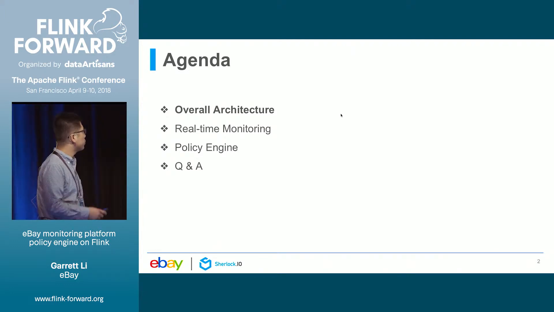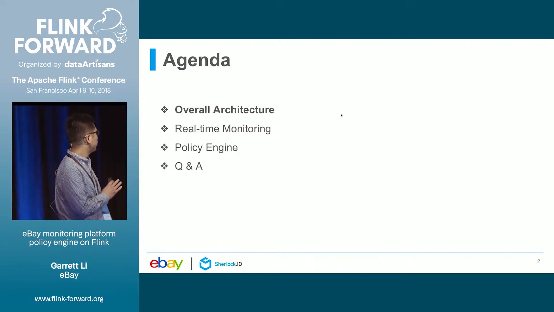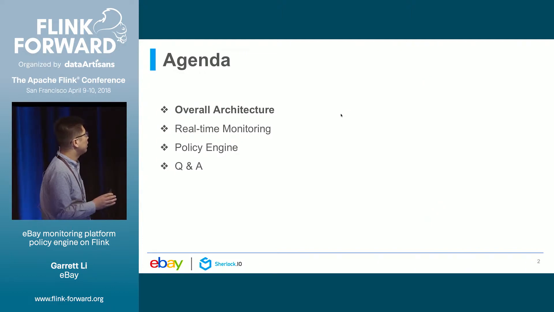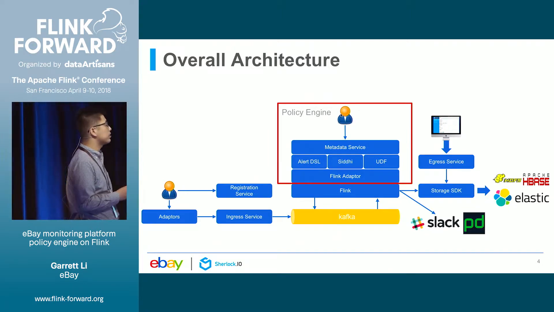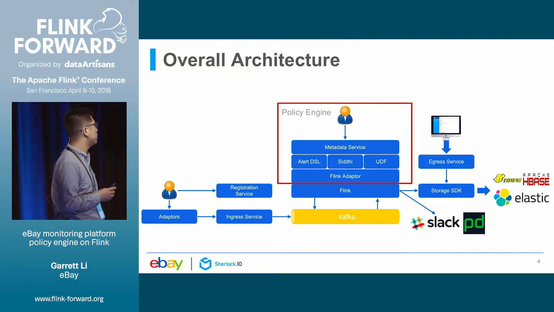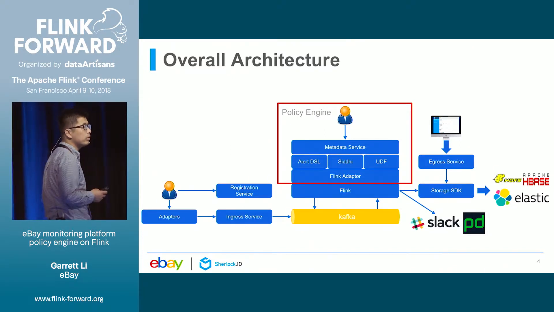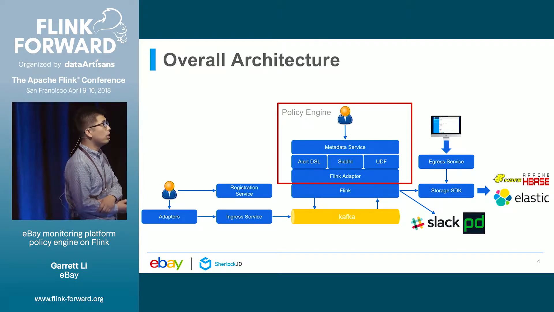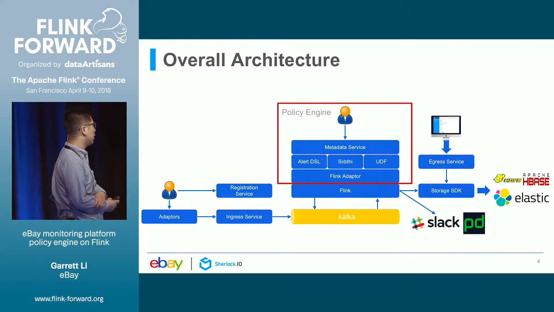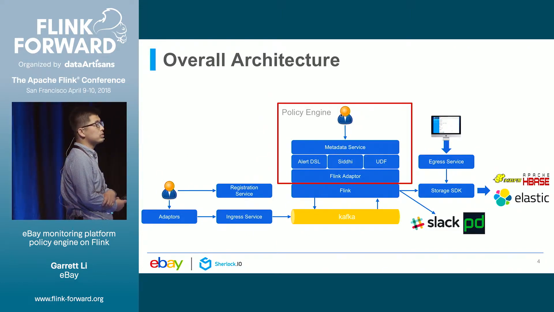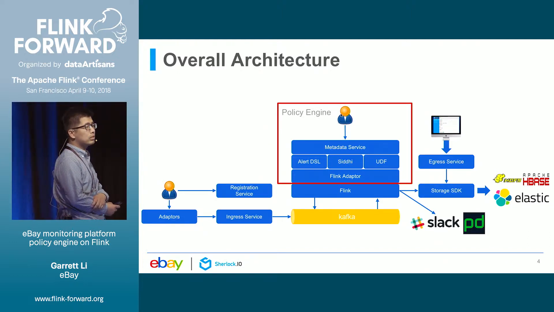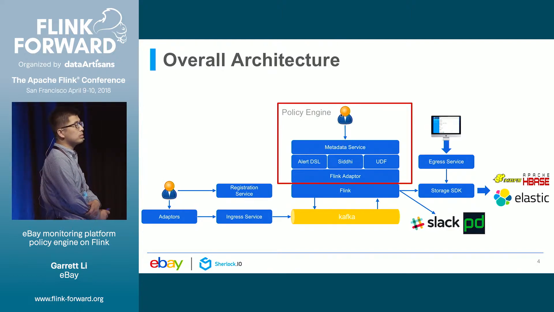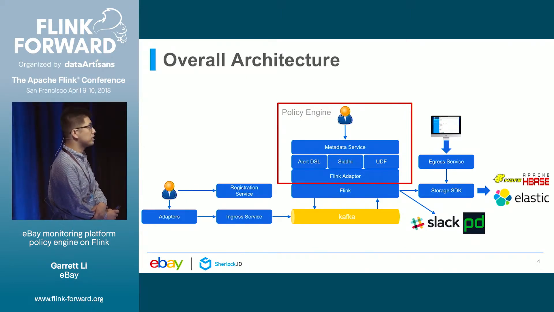From this overall architecture, you can see we have three parts in eBay monitoring platform: ingress on the left, egress on the right, and the processing part in the middle. For the ingress part, we have three components. The retrain service, which has integration with eBay internal asset reporting system to get the unique consumer ID, and we will use this consumer ID to identify what application the data belongs to. Another is the ingress service, which supports ingesting data over HTTP protocol. And we also have the adapters — elastic beats adapters to collect metrics and logs from machines and integrate with ingress service to ingest into our own monitoring platform.